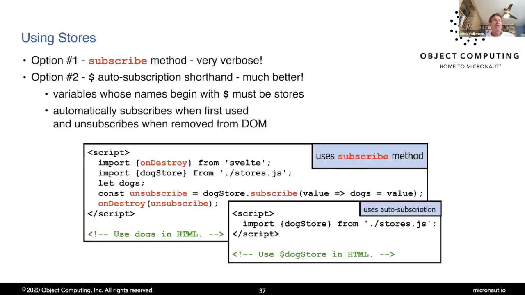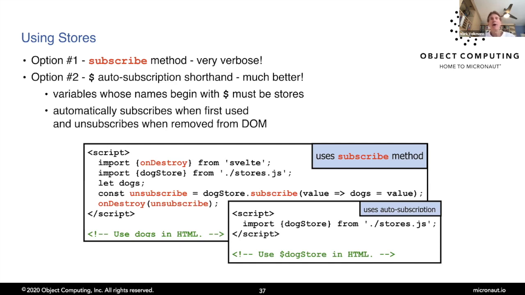So that shows how you set up creating a store. And then if you want to use one, there are 2 ways to do it. There's a way that is a bit tedious, and then the way that you really want to do it. So what has to happen is that somehow you've got to subscribe to the store. And if you do that in the way that you see on the 5th line there where I'm calling subscribe, you pass to subscribe a function that's going to get invoked anytime the value of the store changes. So it'll pass you the new value, and then you can do whatever you want with it. And in my case, I'm just assigning it to my local variable dogs.